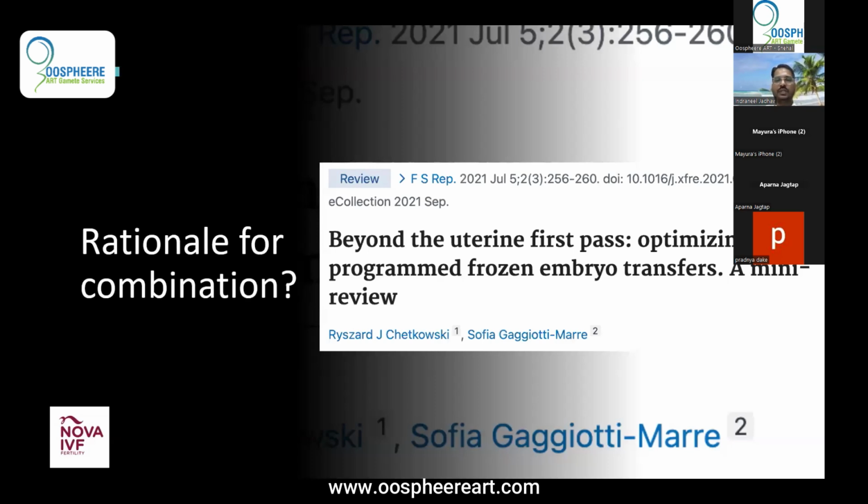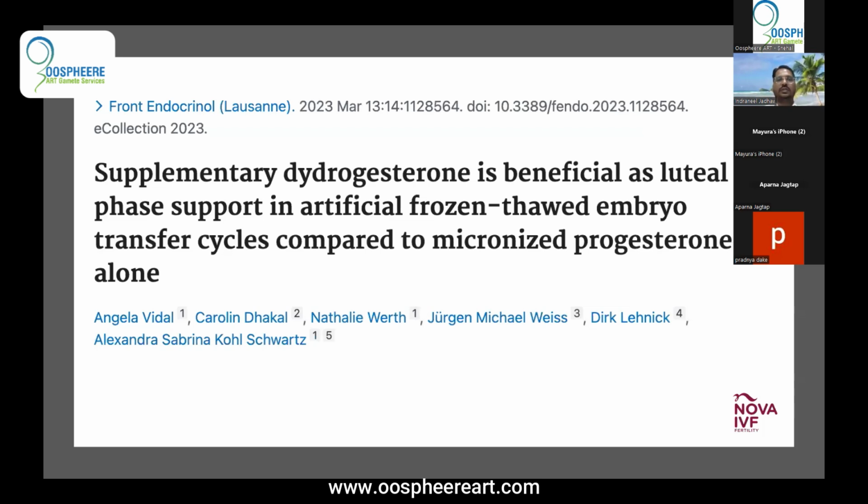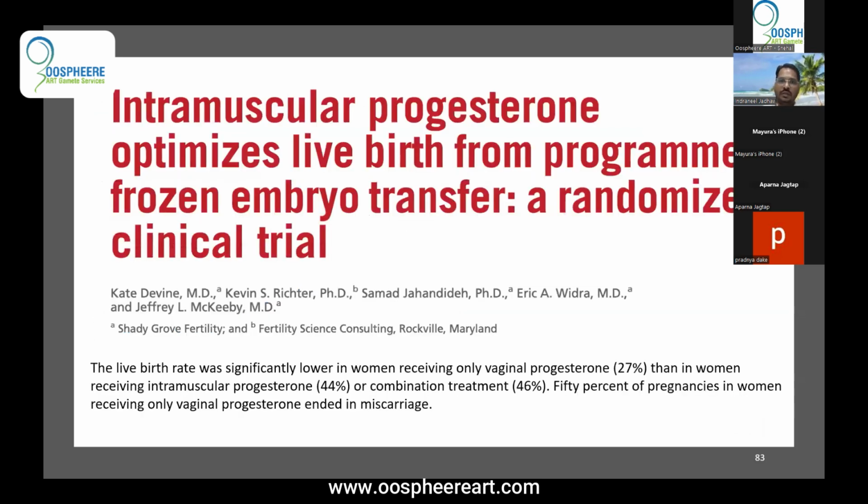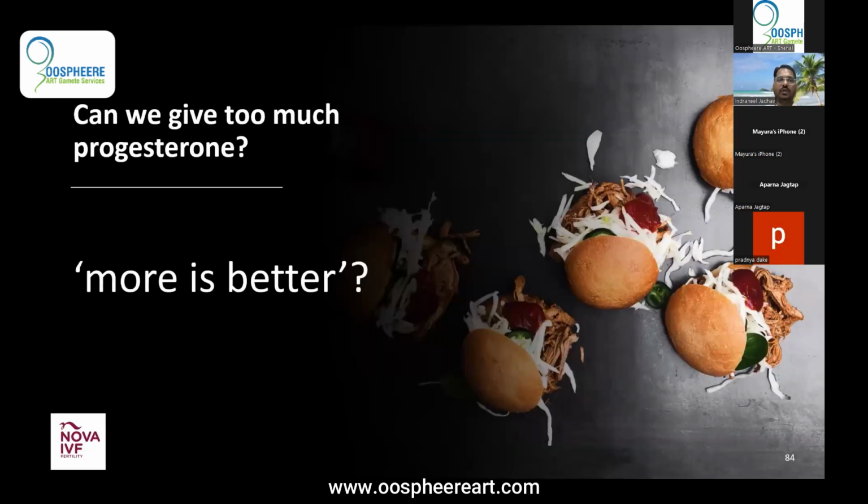So the rationale for combination is that there are three ways in which we can act. The oral can have first pass metabolism, so the absorption may not be guaranteed. IM has peak and trough, so may not be a guaranteed way. Or per vaginal also there might be absorption differences. So giving combinations may actually be better to maintain these progesterone levels. So we normally suggest to the patient that by multiple routes they may take progesterone, so the progesterone levels are maintained, taking into account the physiological variations of each patient's body.